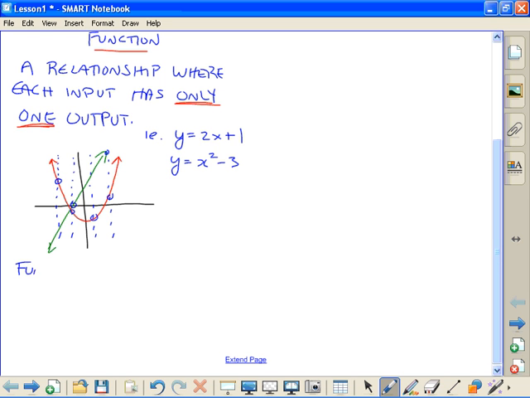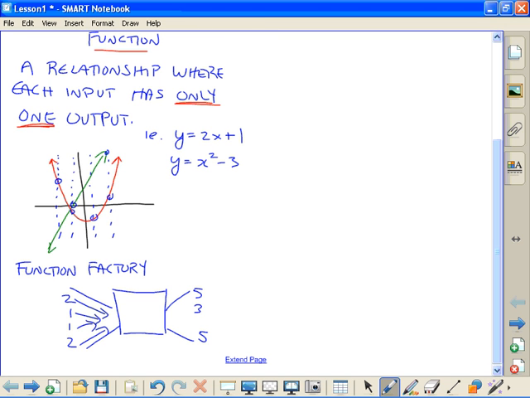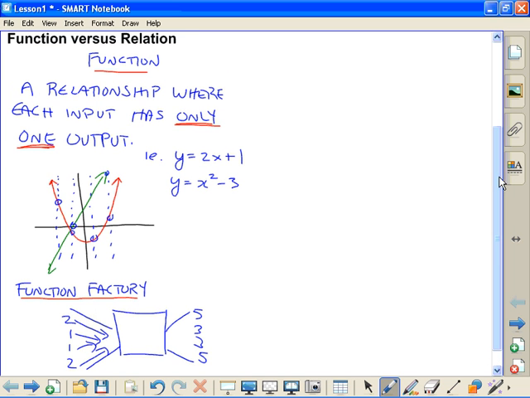And remember, we talked about way back in grade 11, the function factory, where it basically says, if I put a 2, a 1, a 1, and a 2 into this function factory, and whatever happens, if I put a 2 in the first time, it comes out of 5, then the next time I put a 2 in, it's also coming out of 5. If I put the 1 in, say it comes out of 3, I put the other one in, it too comes out of 3. So it's always the same thing every time. No matter how many times you plug 2 into the equation, you always get a 5. The converse or flip side to that for a relation.